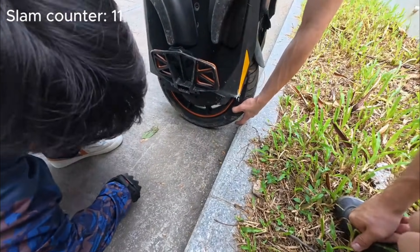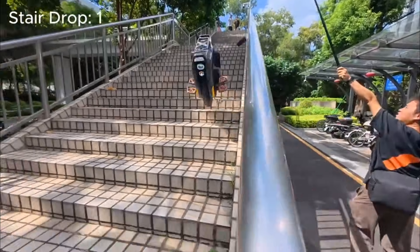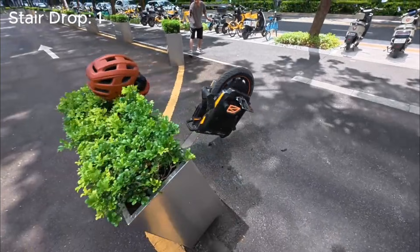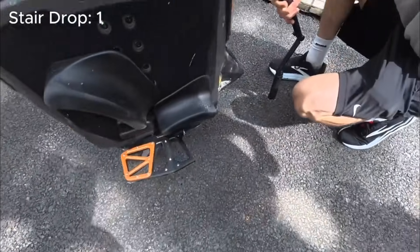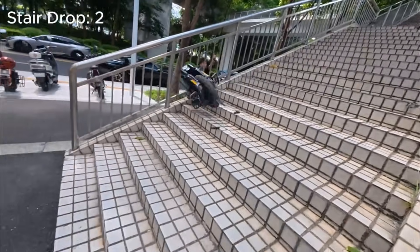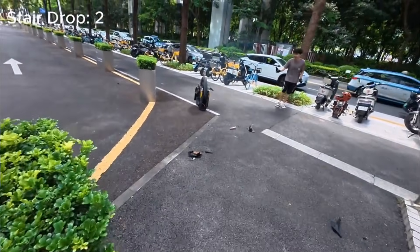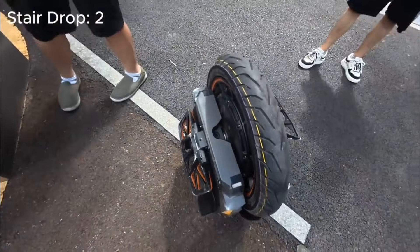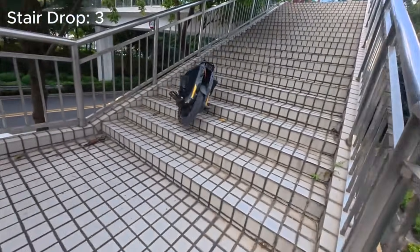Imagine what catastrophic damage would happen at a much higher speed. For the pavement test: a strong C plus. Number two: the stairs crash test. This was definitely a strong test of durability. Not only was the wheel pushed down stairs several times after repeated pavement crashes, but the P6 managed to mostly remain intact. The pedals appeared to be a lot tougher than expected, given the full weight of the P6 was placed on them after repeated tumbles.